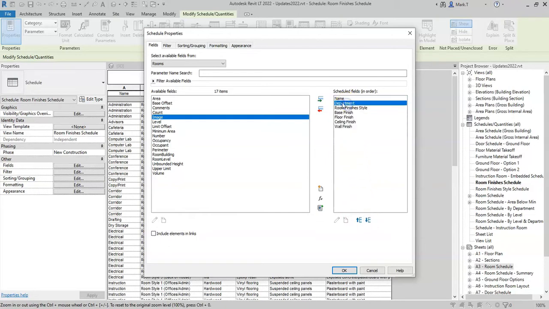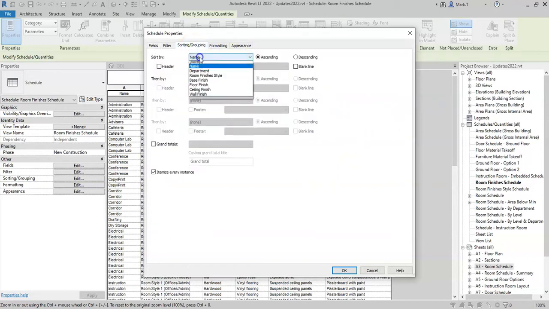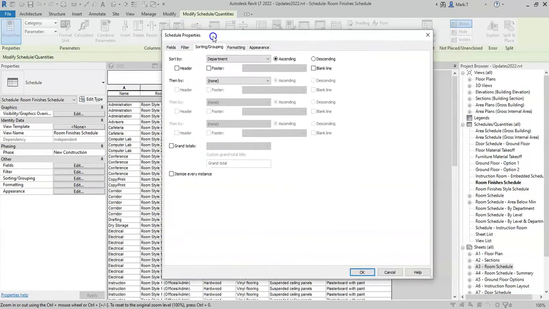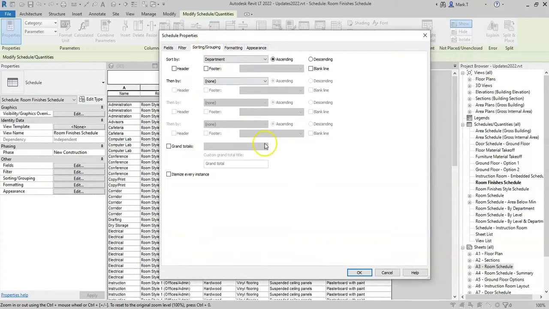changing the order to move department to after name, and I will change the sorting and grouping to sort by department, and I will untick itemize every instance so it groups every room in the same department into one line. I'll click OK.